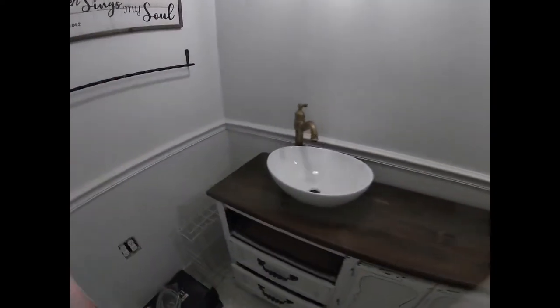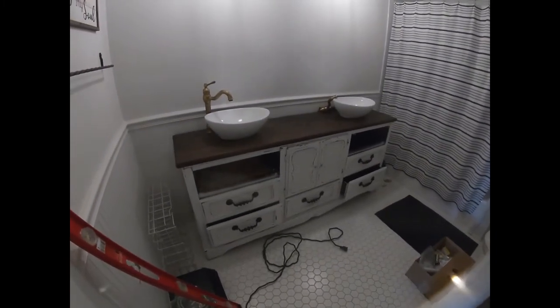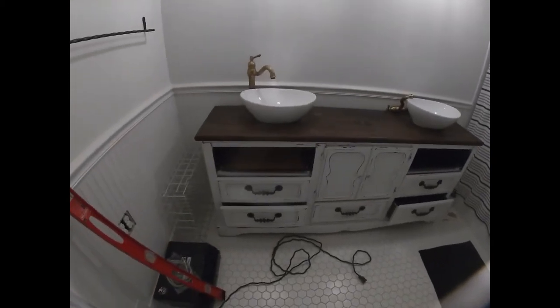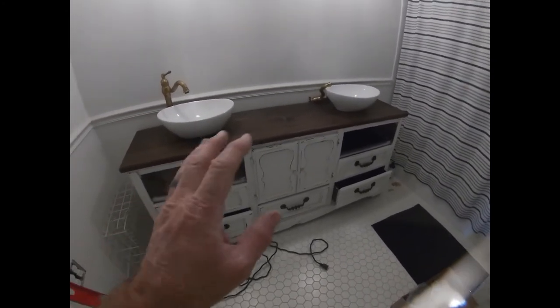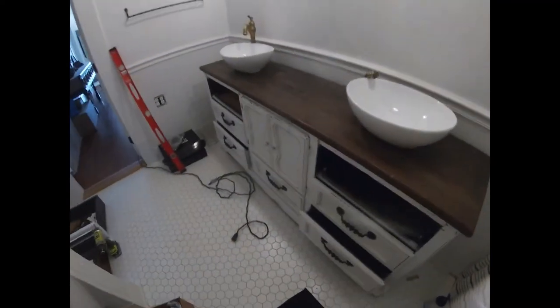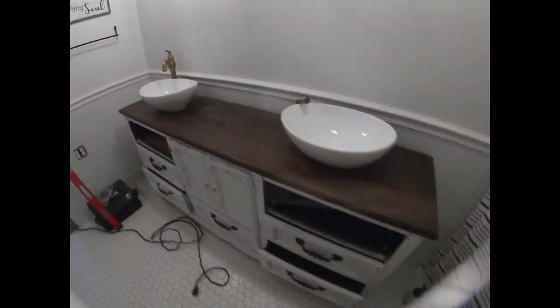And the moment of truth is about to come, because I'm getting ready to drill holes in this probably 80-year-old, 100-year-old dresser. This is actually an old one that was bought at an antique shop. This is not some newer one that's been done and distressed to make it look old. It is old.